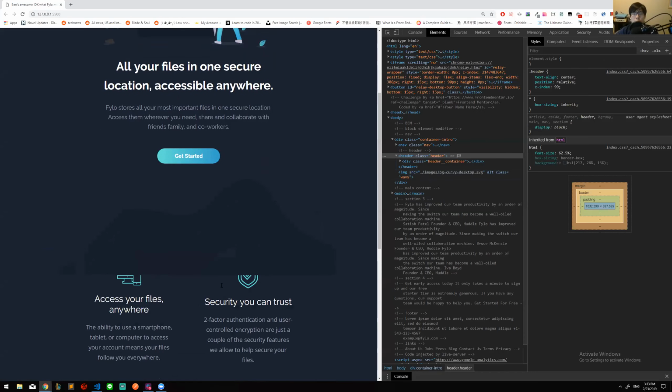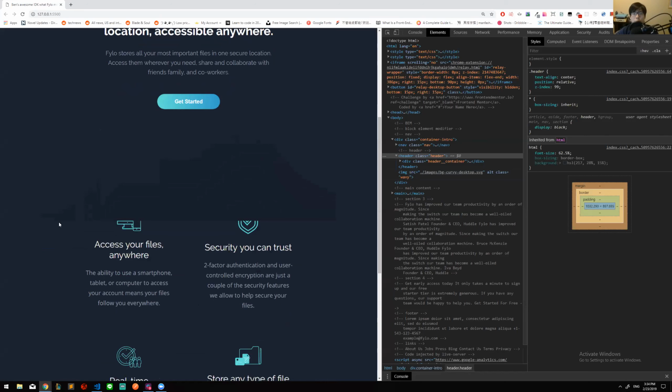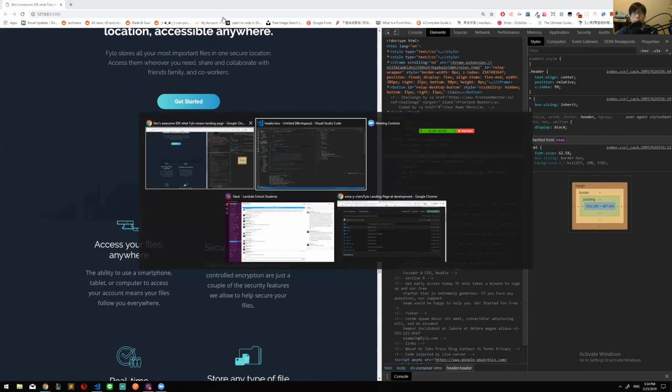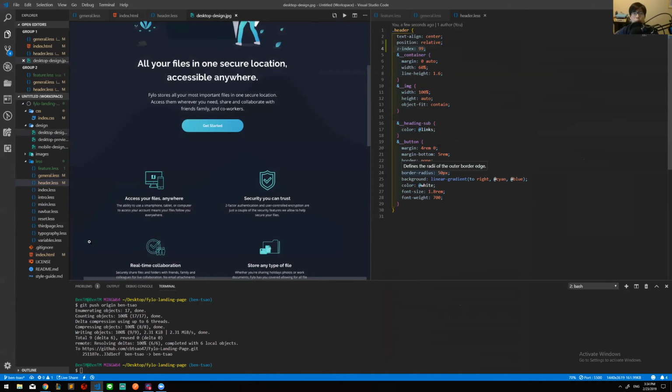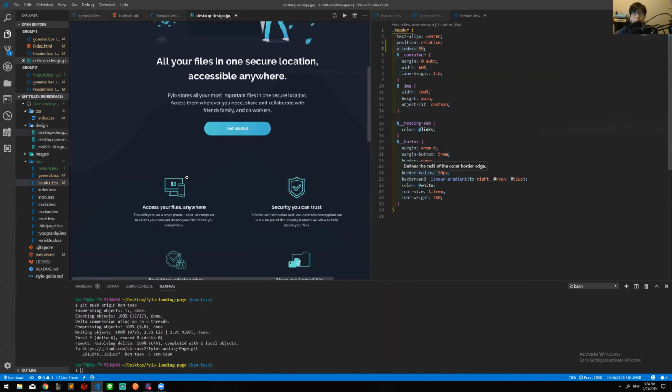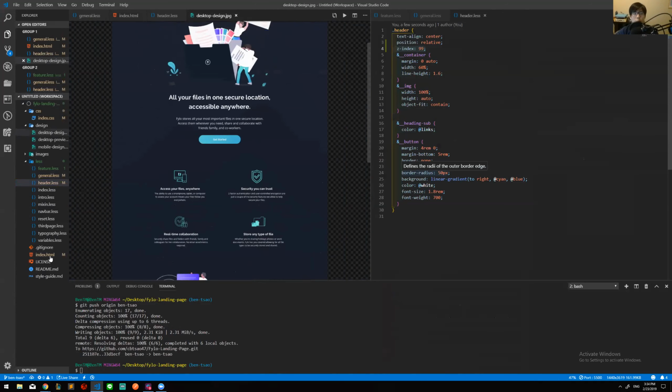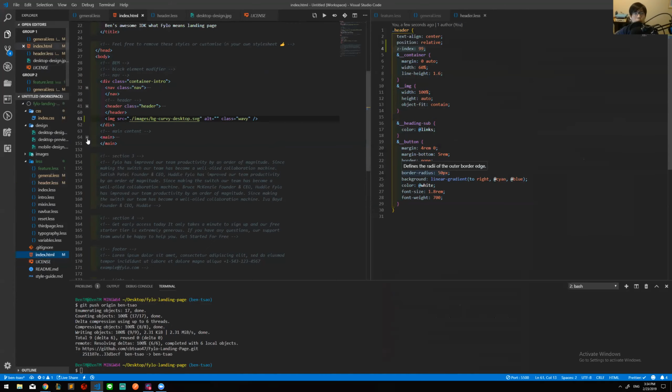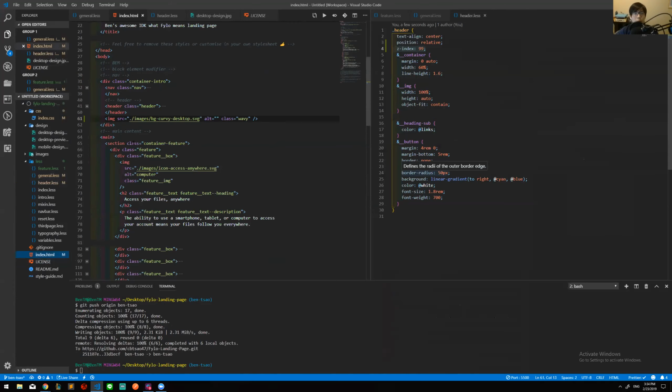So the only other thing is I have to give the second page background the same color, right? Because if you look at this, it's the same color as the image. So I'm going to find that. I go to my index.html. That should be my container feature or my main section.